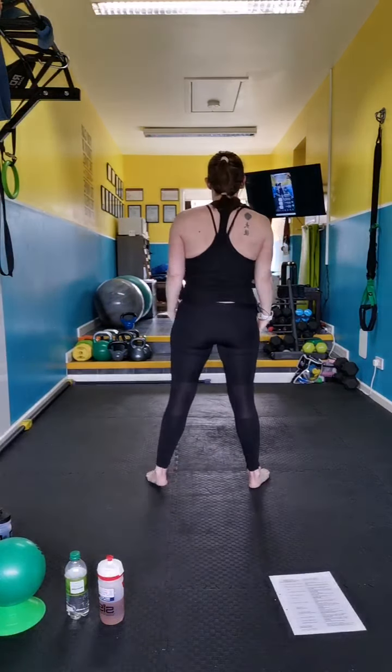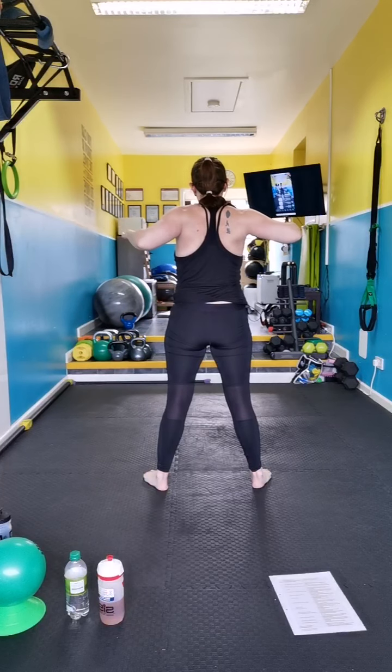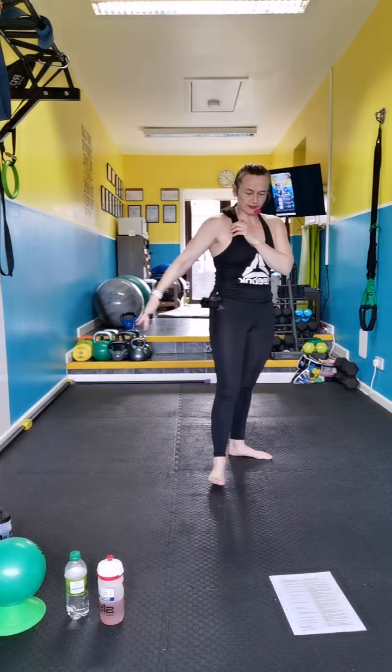You don't have to do the squat. You can go Y, T, squeeze, W, L. From the back, Y, T, squeeze the elbows back, L. It's a good movement through the shoulder.